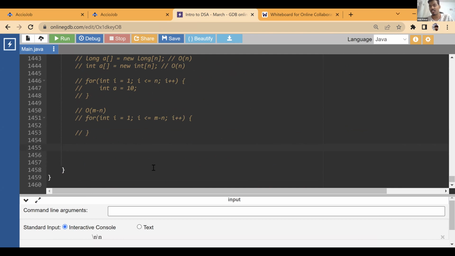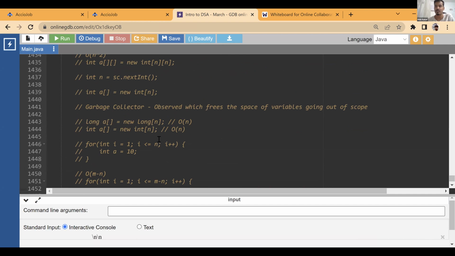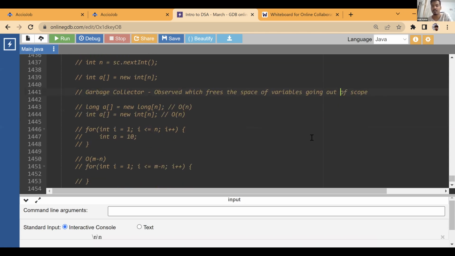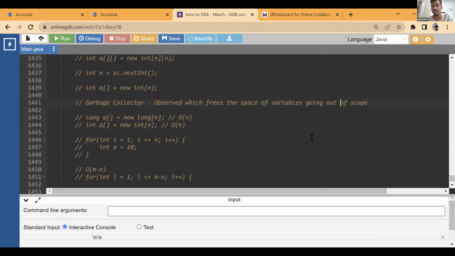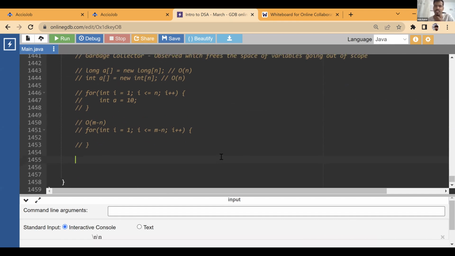On the internet, you can easily find blogs that mention these things about how garbage collection works. If you just Google how garbage collection works in Java, you'll get a detailed article. You need to just know the basics. This is what the basics are. There might be deeper things on this as well. Okay. What is a physical address, a logical address, all those things, you'll get the idea. You can use whichever edition you like. I even use a very old edition of Narasimha Karumanchi. That's also fine. The newer edition will just have a few more additional problems or something.